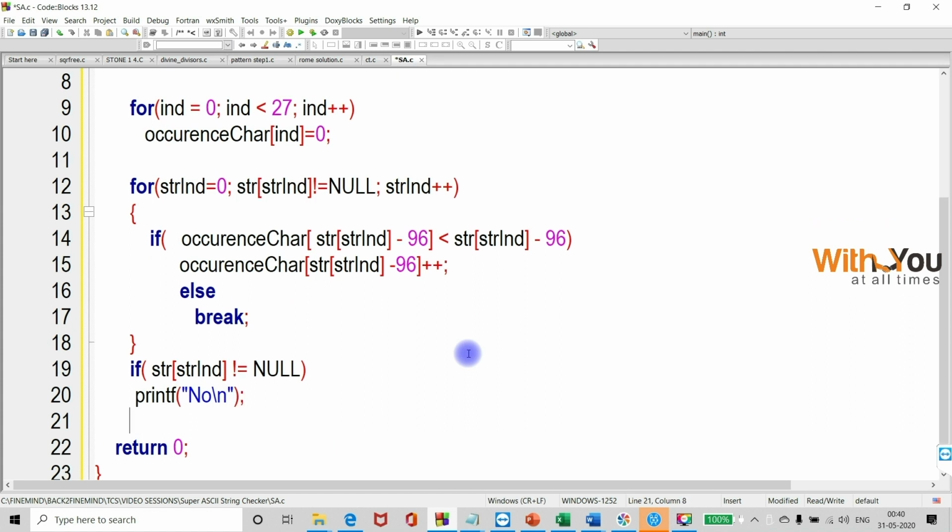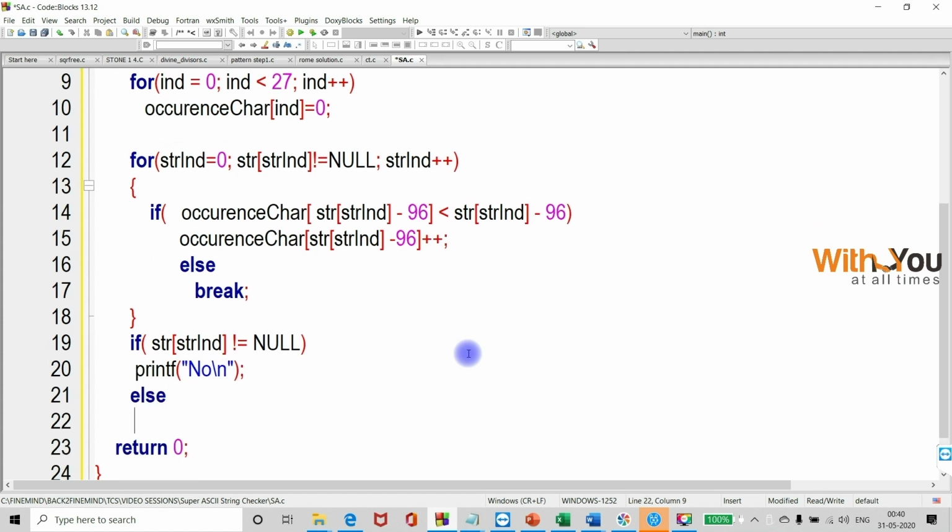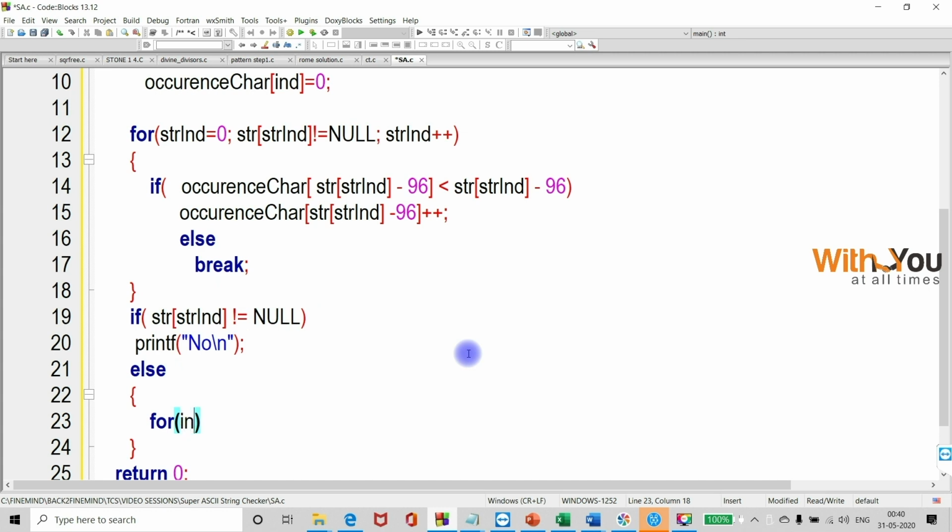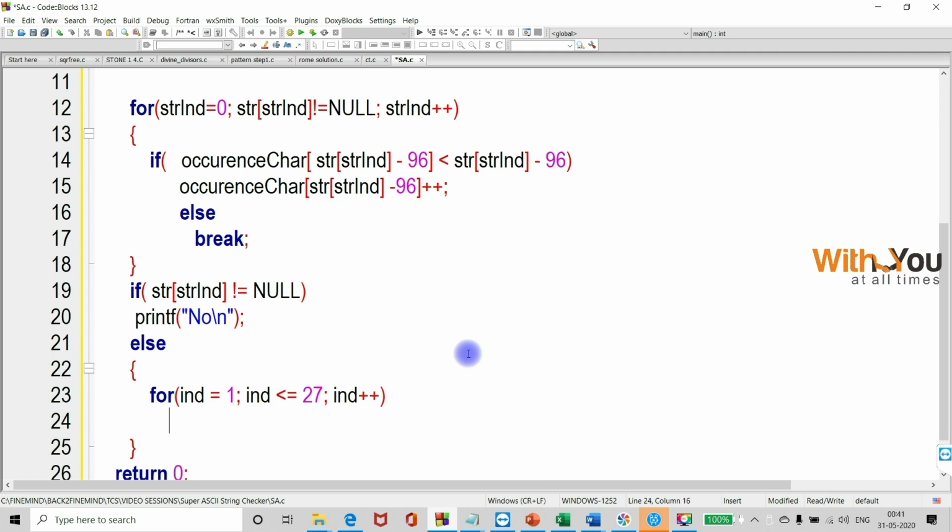Else, you were not thrown out of the loop because you completed all the characters. Now I need to walk on the entire array for IND equal to 1 onwards, IND less than or equal to 27, IND plus plus. Now check what should be equal. First, it has the right to be 0. Occurrence of char of IND definitely can be 0 because that character never came into picture.